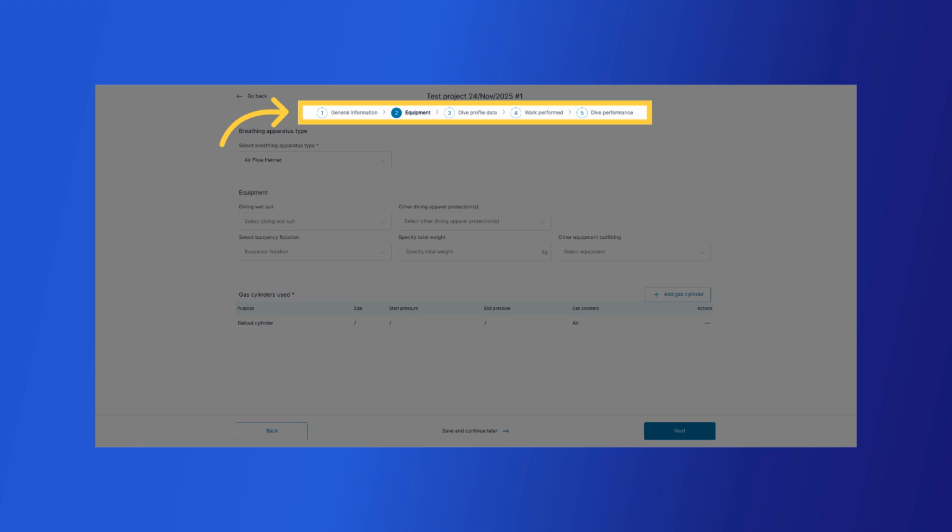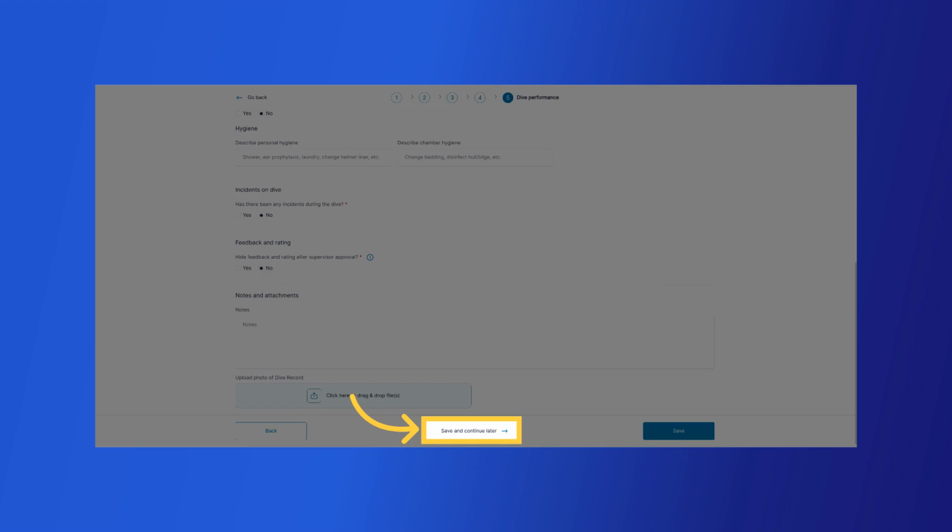Each page has a header with an indication of the current step and a list of all steps required. You can click Go Back to get to the Skill and Depth app, or you can click on one of the previous steps in order to get back to that step. If you're not done or need to take a break, no problem. Use the Save and Continue Later option to save your progress. Only you will be able to see this draft until you're ready to finalize it.